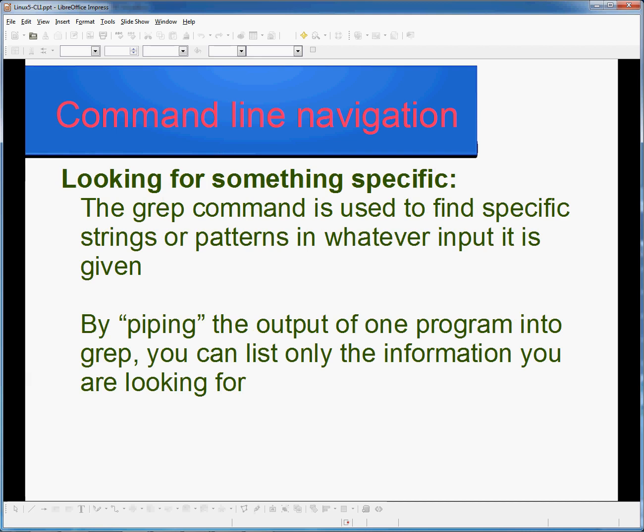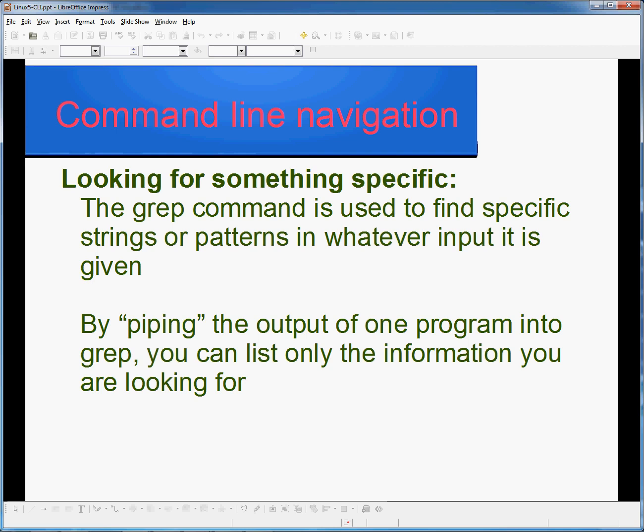By doing this, you would type in cat space pipe space grep and then the string or pattern that you were looking for specifically, and this would give the output of cat to grep, and the string listed or pattern listed for grep would be used to search through that output.